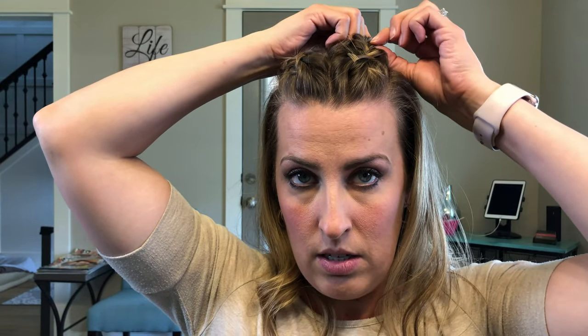And then securing this one with an elastic band as well. Okay, I am going to pull on this braid like I always do to kind of fluff this braid out. You can do as much or as little as you like. I like it to be pulled out just so it's not completely flat against my head. And then now comes our little space buns, like I like to call them.